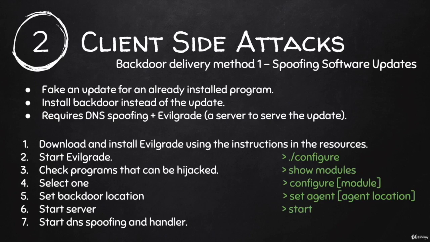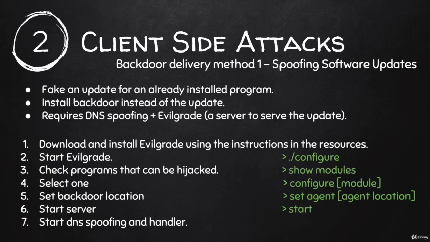Previously, we learned how to create an undetectable backdoor, which is great. But we delivered this backdoor by simply downloading it at the target computer. Now, this will probably not work in real life. Your target will never just download an executable and run it if you ask them to do that. Therefore, in this lecture, I want to show you a smarter delivery method where we will spoof an update.